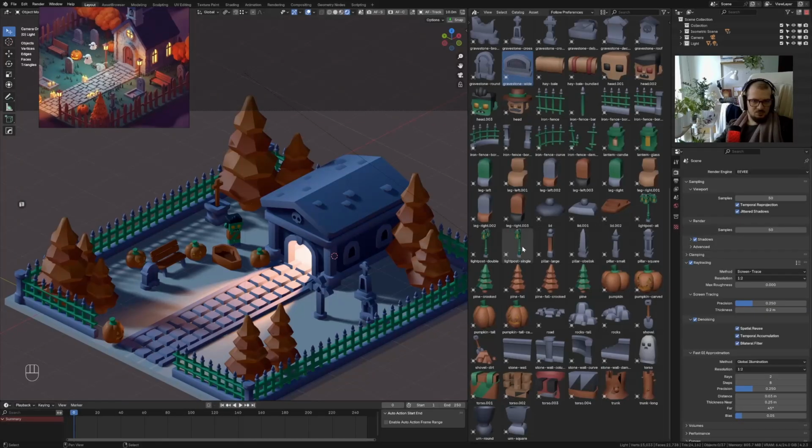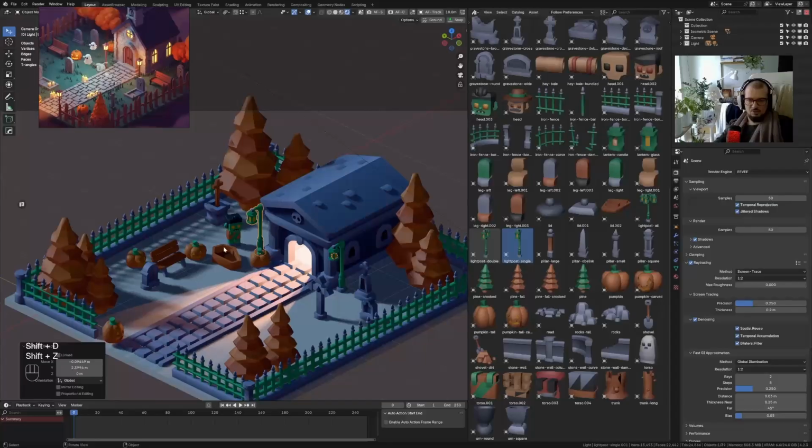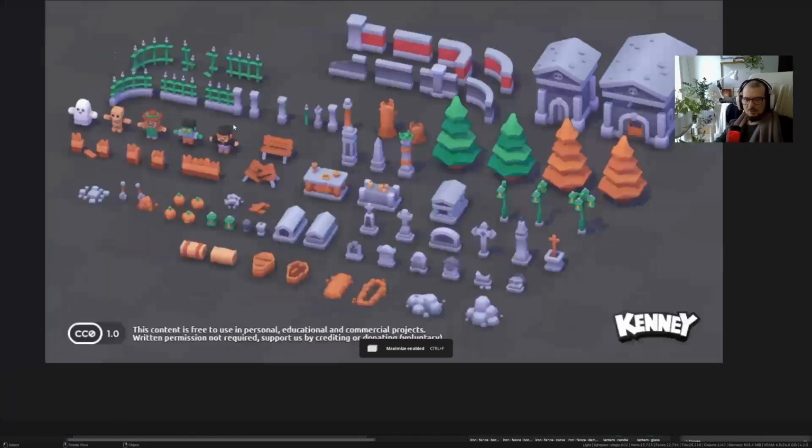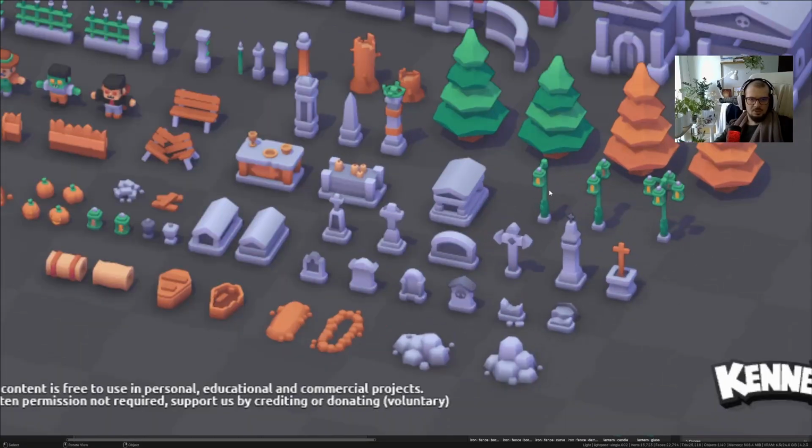Let's add those lights just near our house, duplicate it on the other side, and add it into the front entrance. Do we have any other? Do we have only one street light? Yeah, we do.